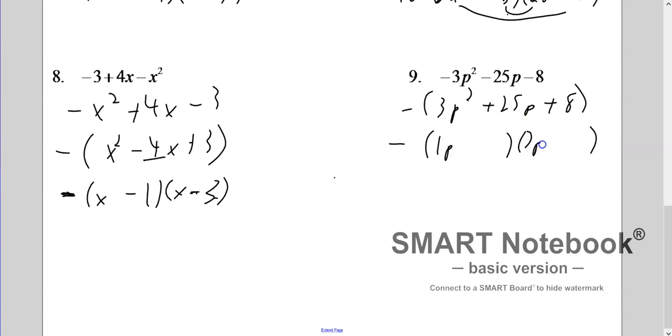Now, there's going to be a little bit more work, but not too much, because this is 1p and 3p. Only choice there. For 8, I have 1 and 8, 2 and 4. Okay? So, you're just going to have to play with it for a little bit. And this is where the guess and check comes in. So I'm going to do 2 and 4 here. So that's 6 and 4. Well, that does not add up to 25. So I'm going to try 4 and 2. Well, that gives me 12 and 2. That's 14. Still doesn't work.